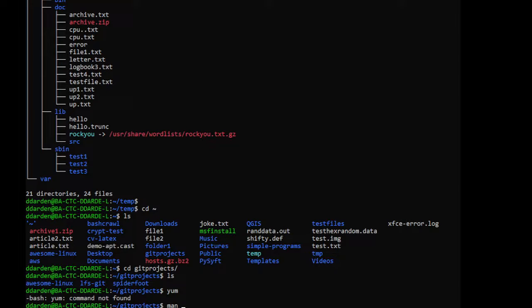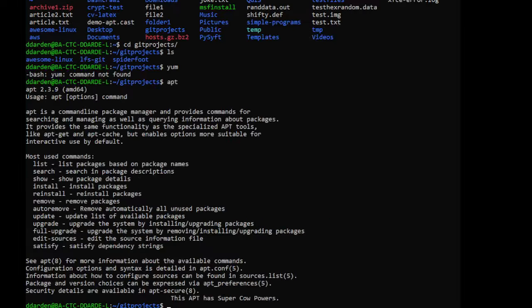One of the ways that you can find out which package manager you have is obviously by trying one. A lot of times, if you see how to install software, it will give you a distribution, and then you can see that usually it's Yum or DNF, or RPM, Red Hat Package Manager. I happen to use APT. APT is the advanced package tool.